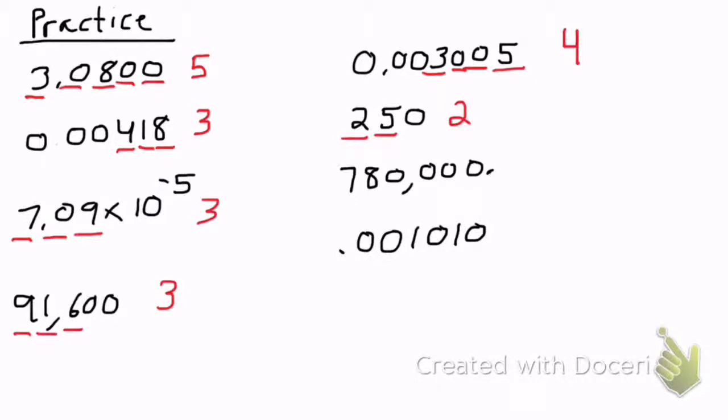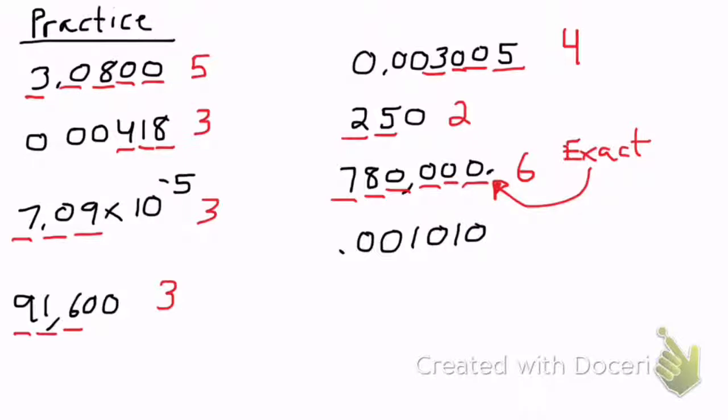This is an interesting number, 780,000 with a decimal point. Well, what exactly is this decimal point saying? Well, first let's underline the 2 non-zero numbers, which is 2. But the decimal point is saying that this is an exact number, an exact measurement. Therefore, these zeros are exact. They're not approximations, they're not rounding, or they're not a placeholder. Therefore, all these numbers are significant. So that's 1, 2, 3, 4, 5, 6 significant figures for that measurement. This is an exact measurement because of the decimal point.